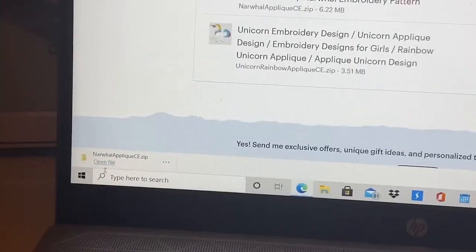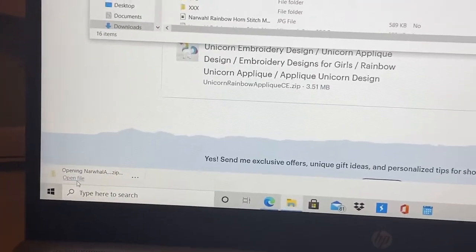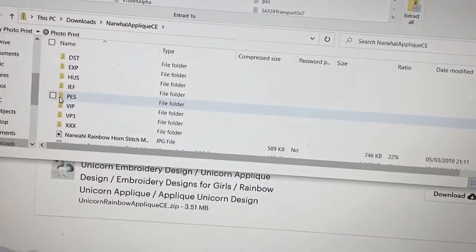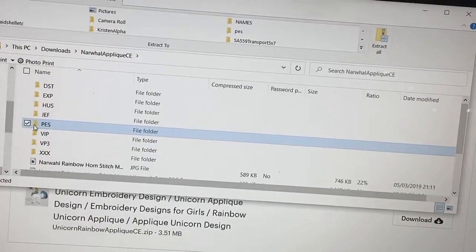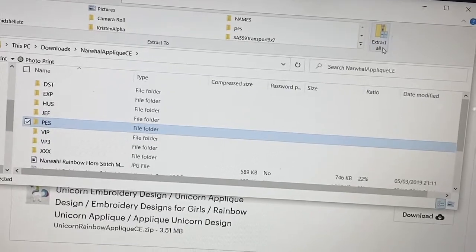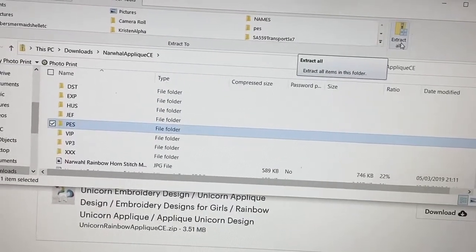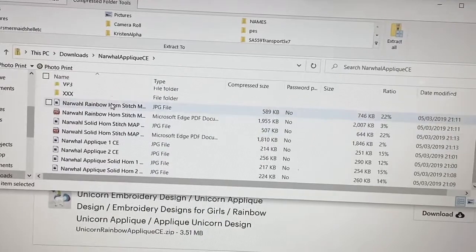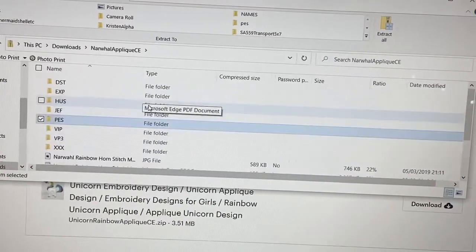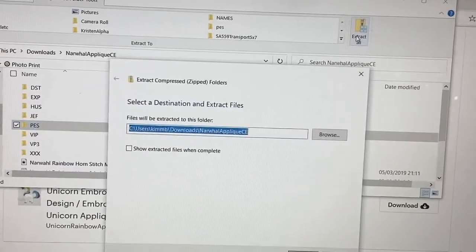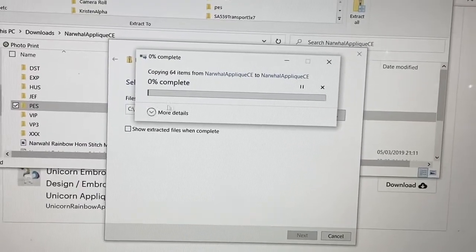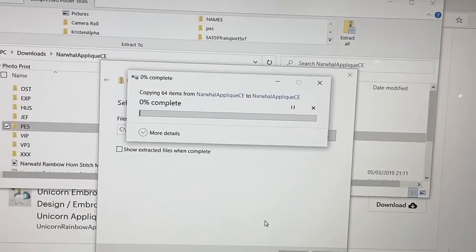Right, then we're going to go back down here to open file, go to the PES one for me. Sorry about the camera. Just check I don't need any of that. No, I don't. That's my personal preference. You may want to download everything. If you are unsure about what you're doing, then I advise you download all these bits here because they'll tell you instructions, etc. Then extract all, extract again, and then it's going to go through and download everything.